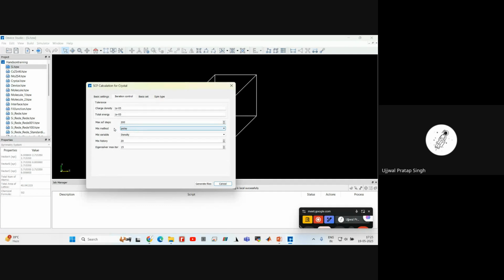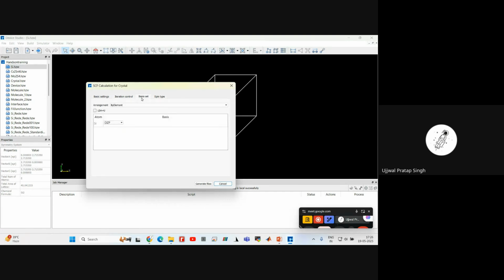You can also see mix method, Pulay, linear, Broyden. Go for the Pulay option here. Mix variable also here you can see density matrix and potential, and mix history and maximum iteration with 15 value. You can also change according to your input data.